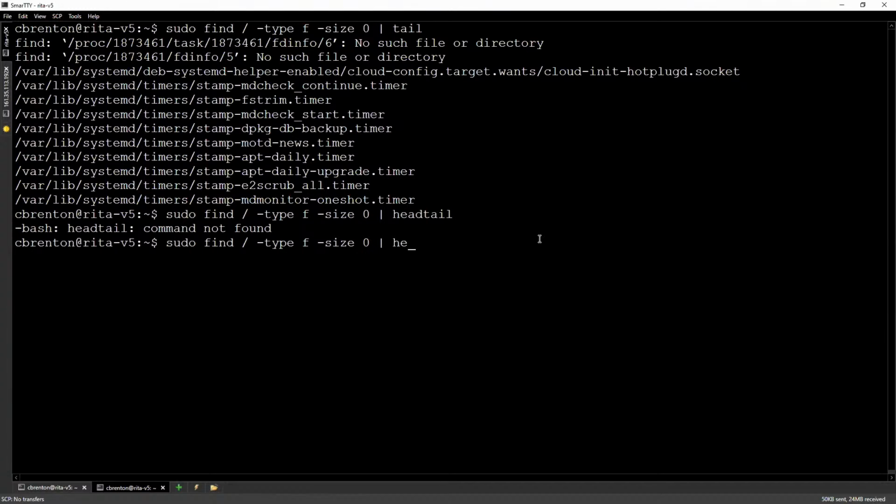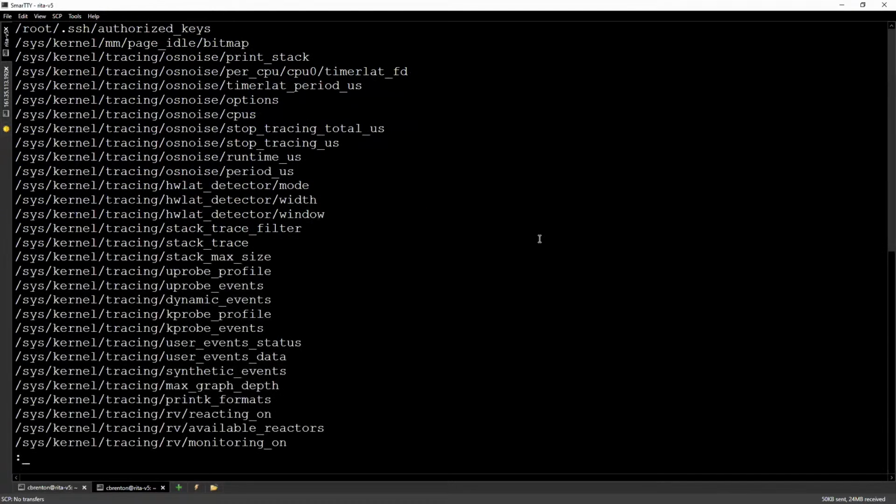Now, if I did want to actually review all of this output, rather than trying to send it through head where I only see the beginning or tail where I only see the end, I could run it through the less command. The less command is similar to the more command that we covered last week with Windows, but it's so much more flexible. So for example, I'm going to hit enter. With the more command on Windows, my only real options are hit the space bar and go one page at a time, or hit Q to quit out.